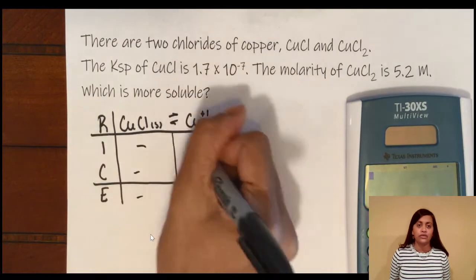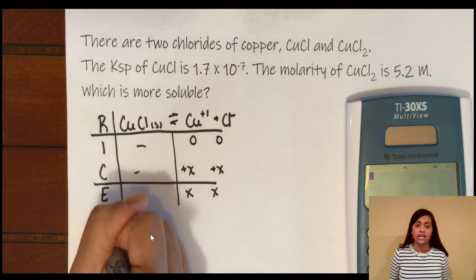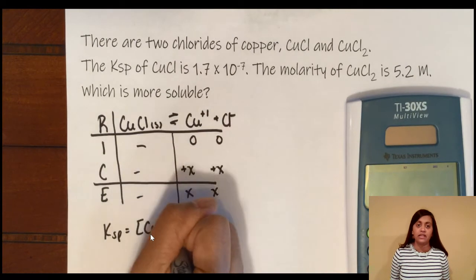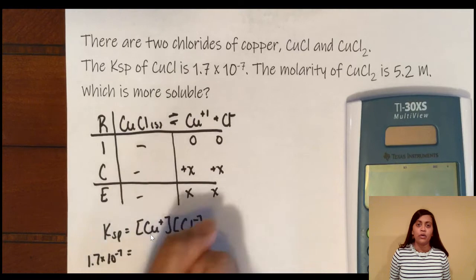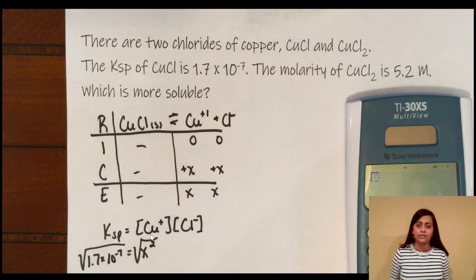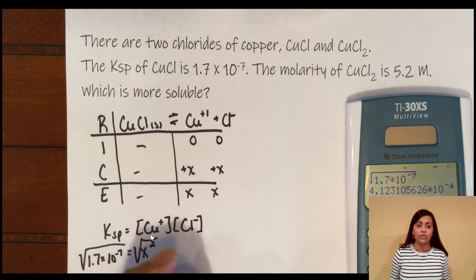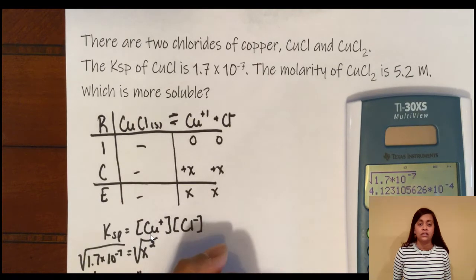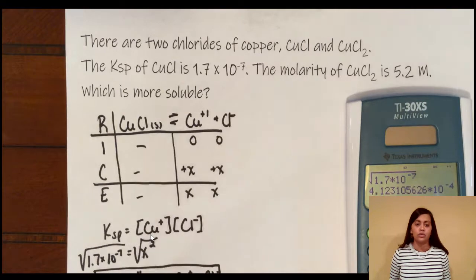Again, it's negligible for the CuCl. We start with a 0 initial concentration, then the change is plus X for each, and then we'll plug that into the Ksp. So the Ksp is equal to the Cu plus 1 times the Cl minus, and then we'll put in our values, 1.7 times 10 to the negative 7, and we have 2 X's, so we might as well square them, then take the square root. So we have the square root of 1.7 times 10 to the negative 7, which gives you, in this case, 2 sig figs, 4.1 times 10 to the negative 4th molar. And so that's pretty much the molarity, or the concentration, of those ions for both Cu plus and Cl minus.